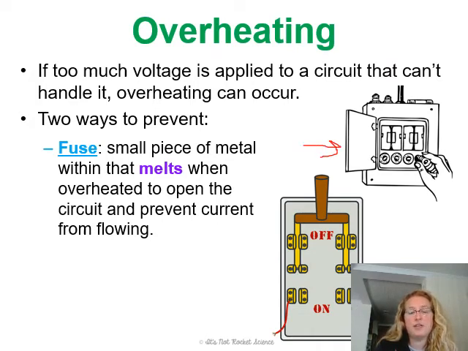Fuses look like little circles, almost like a light bulb with a screw on the end, and they screw into these holes in the fuse box. I wish I had a fuse to show you, but I don't. Inside those fuses, there's a small piece of metal that melts when the circuit overheats, and it opens the circuit and prevents current from flowing.